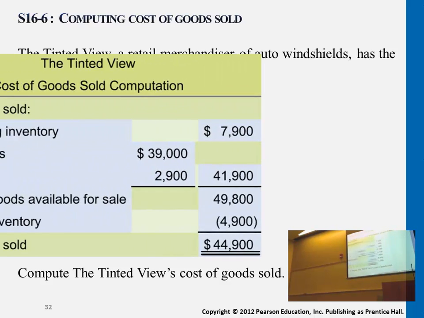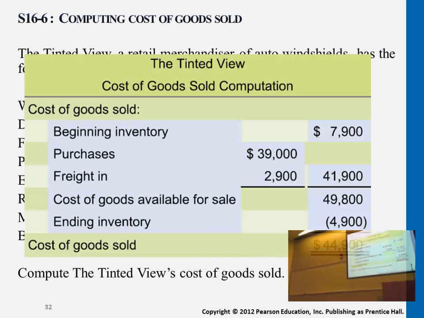Okay, so let's take a look. It's $44,900 is the cost of goods sold at the end. The total cost incurred for selling the product that relates to inventory. Here we're not talking about operating expenses, just solely focusing on cost of the goods, the inventory. So the cost of the inventory that you purchase, and then cost of the inventory that you sell to customers.